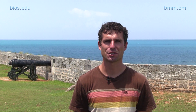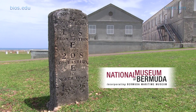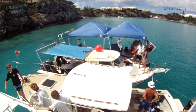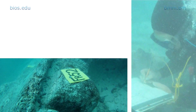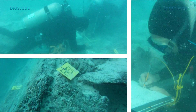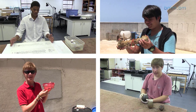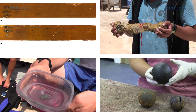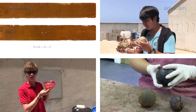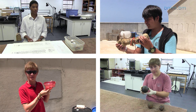My name is Piotr Boyakovsky. I work as a conservator and archaeologist at the National Museum of Bermuda. Currently we are working on the excavations of an early 17th century ship, Warwick, which sank in Castle Harbor in 1619. This is our second year of excavations and all the artifacts which we raised from the site this season as well as the previous season will be conserved at the lab at the National Museum.